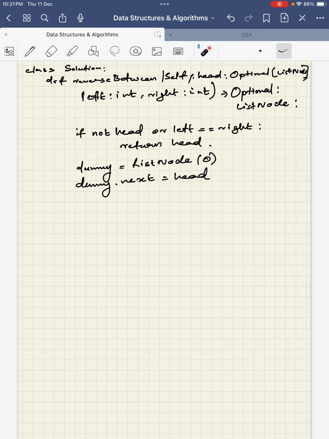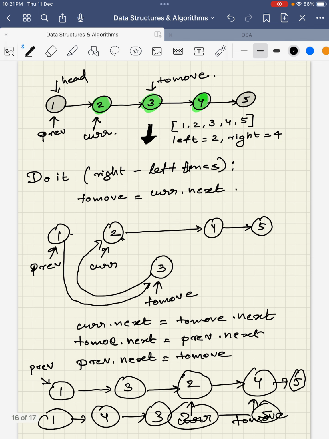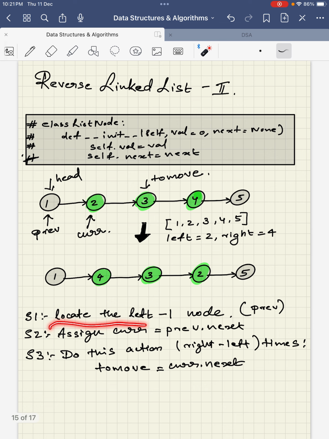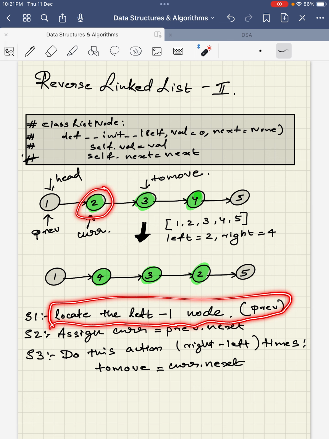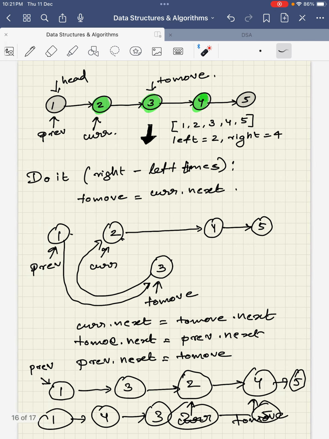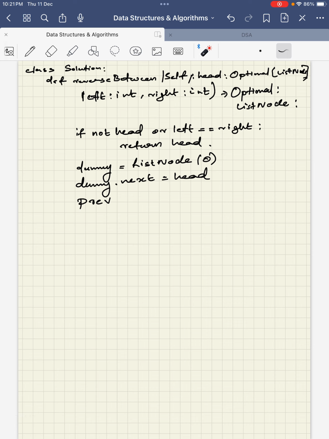Now, there are 3 pointers as we mentioned. Previous is the pointer just before the left node: if that node is where the reversal starts, previous would be just before it. So how do we find that previous node?